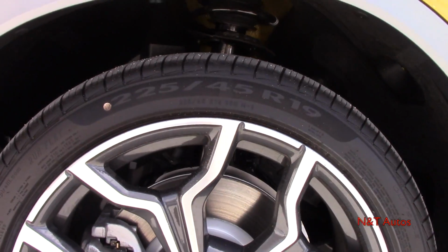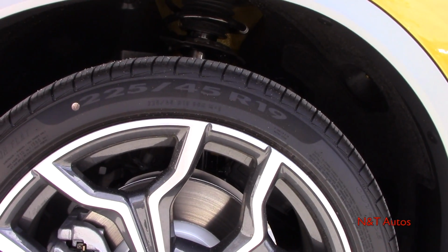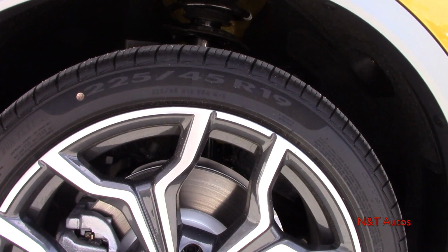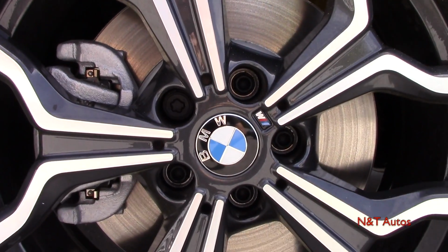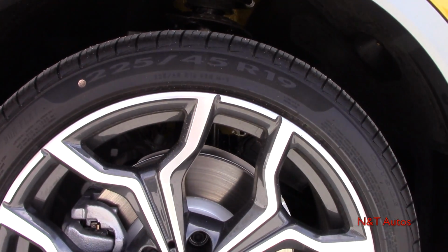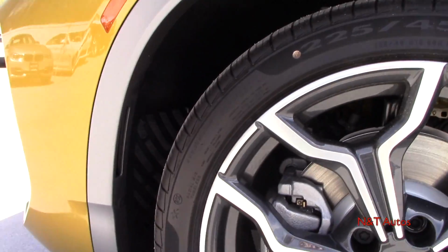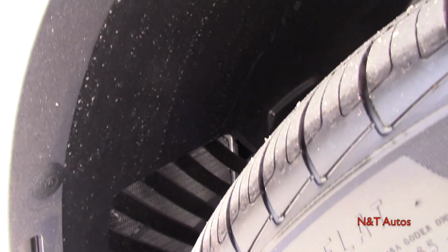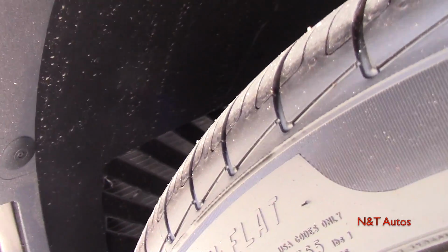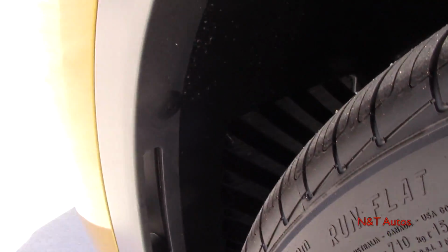We have ventilated disc brakes up front. And it looks like on the face of the wheel you have the machine finish, and then on the inside, like the pockets and whatnot, you have nice dark gray accents there. You do have wheel locks and 5 lugs too. And it looks like those vents up front are somewhat functional. As you can see, it'll channel the air from the front through here around the tires.